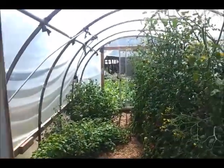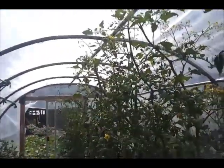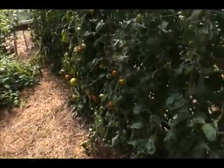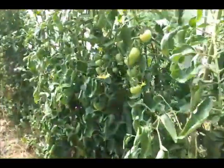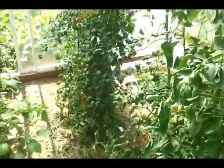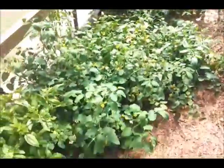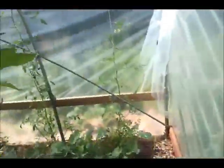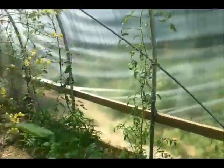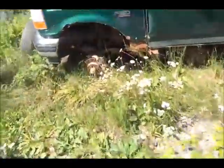Here's the greenhouse, the hoop house. We got this up this spring. Got the plastic on, and I don't know if you can see with this terrible lighting, but there we go. There's a lot of tomatoes hanging from the vine here. So, doing pretty good on that. Got some ground cherries over there. I got Sylvan reaching for green tomatoes there. And some basil here. I've been harvesting a lot of basil. And we got some more tomatoes over here that are just not doing as much, but it's little by little.